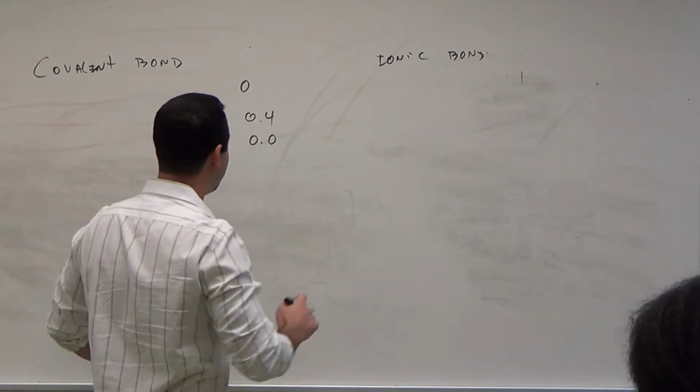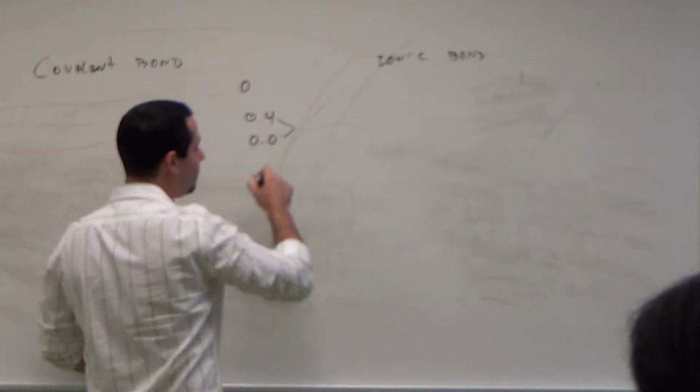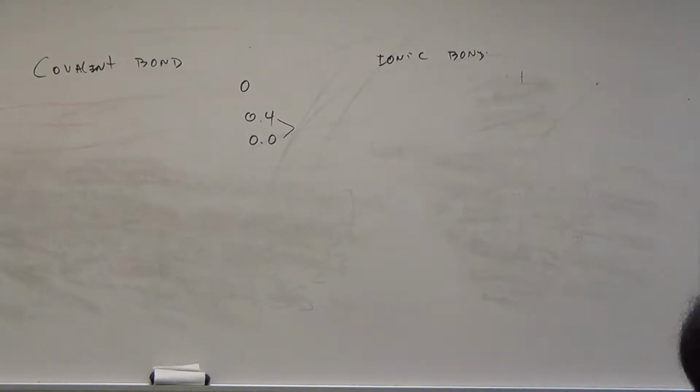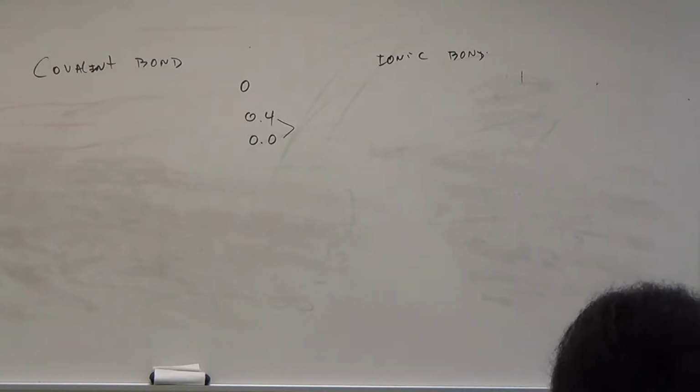So, the difference in electronegativity, they're numbers, okay? For the electronegativity on the periodic table, fluorine is the highest one with a 4.0. Then comes oxygen with a 3.5. Then comes nitrogen and chlorine with a 3.0. Carbon with a 2.5, and hydrogen with a 2.1. Okay, those are the most important ones.